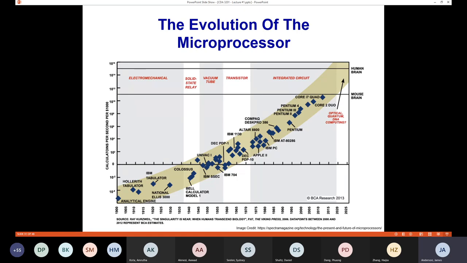That's pretty good. Today, you go out and buy a laptop, there's a good chance you're going to get an i7 or a Ryzen on it or something like that. And they're kissing 10 to the 11 or something like that as far as operations per second. That's pretty good. That's pretty close to mouse brain processing capabilities. Human brains, because we're so great and fabulous, is somewhere in the neighborhood of about 10 to the 15 calculations per second. We got a little room. We got a little bit of room on these microprocessors, but you know, they've been making a lot of progress. They're going to catch up with us eventually. But the core thing here is, of course, that microprocessors have been getting faster and faster and smaller over time. And we anticipate that this trend will continue.